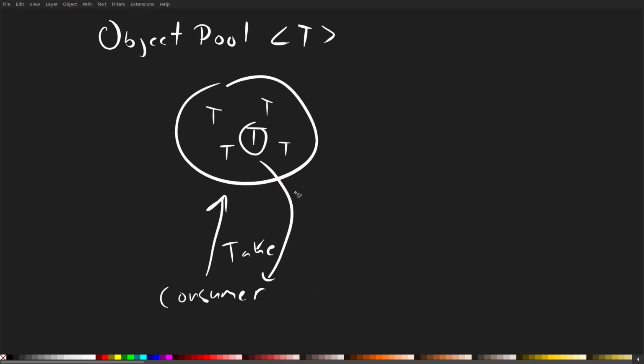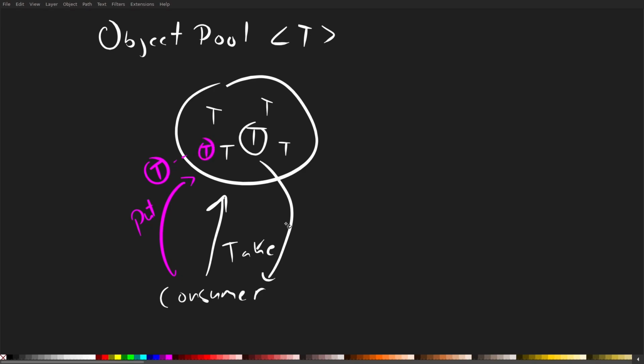All right. And the consumer can also make another request, which would be to add. So I'm just going to change color here. Let's say pink. So take is in white, and then the consumer can also put. So this is more of a unidirectional request. So we can put.